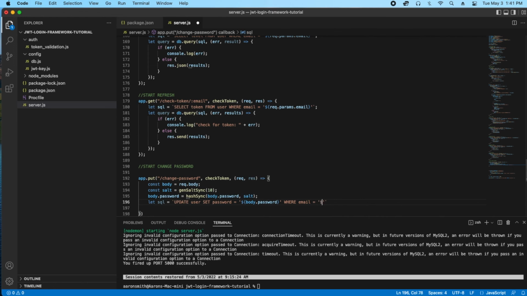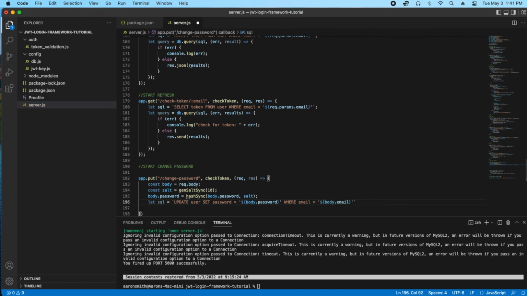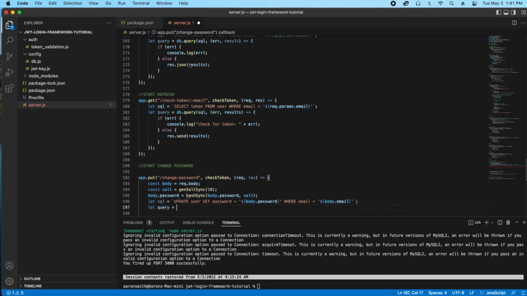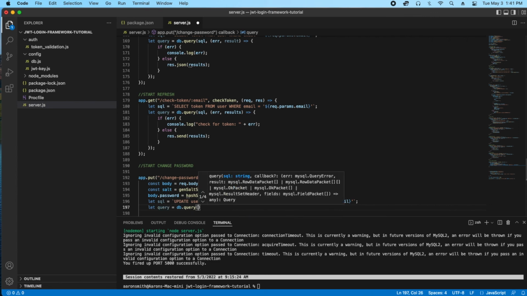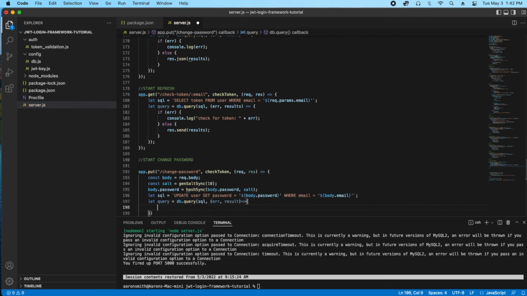And we say, hey, this is going to be the new password based on whoever's email this is. And we go through our protocol again.